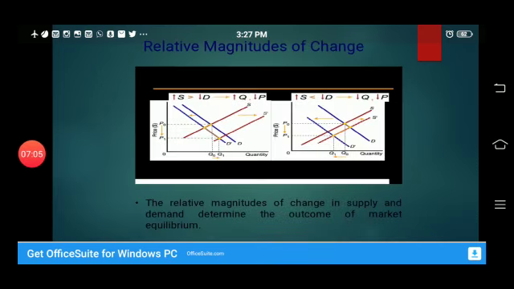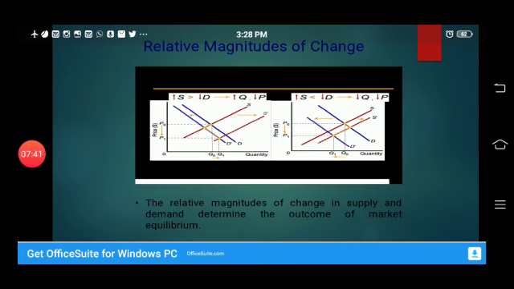First of all, let's suppose that supply is increasing more than demand is decreasing. Now, more than means that we are talking about the magnitude. Look, the supply curve is moving rightward in a greater magnitude, whereas the demand curve is moving leftward in a lesser magnitude. If the word is greater, then it would be a greater magnitude. If the word is lesser, then it would be a lesser magnitude. And the shifting of increase will shift towards the right, and the shifting of decrease will shift towards the left.